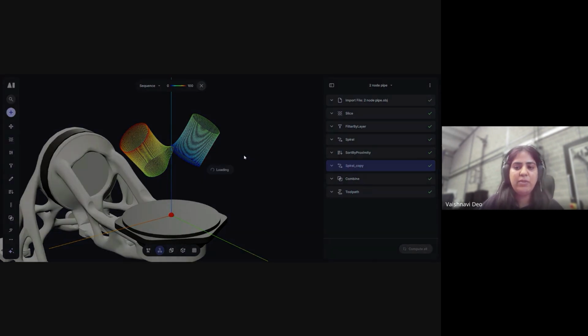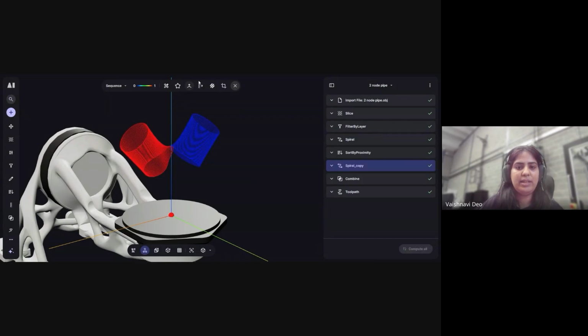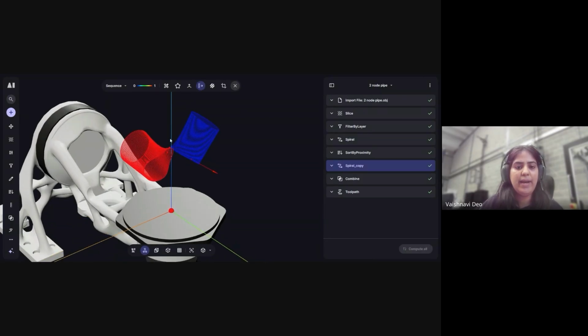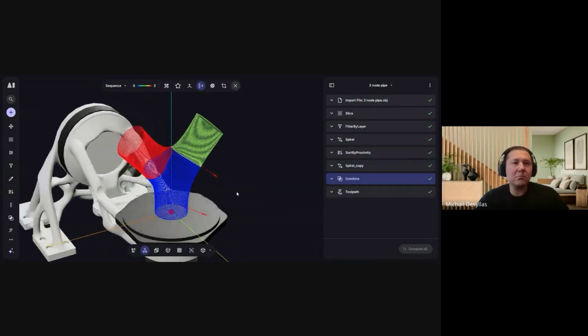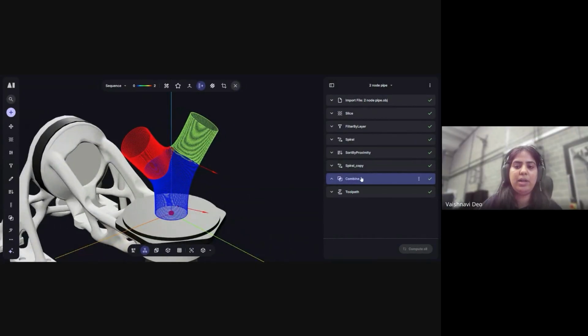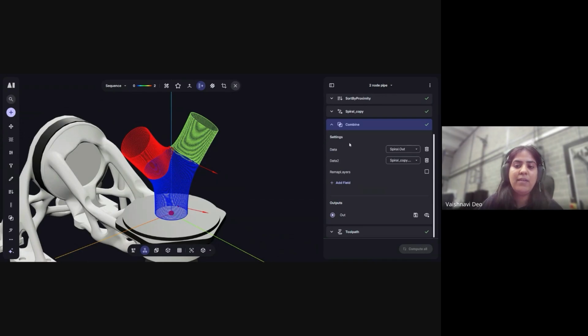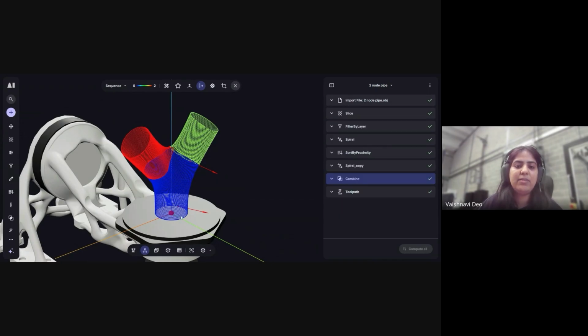And then we use spiral to spiralize each side, so we don't have many seams. It's just like one spiral, and it will take you through the entire segment. And then we combine all our three segments. Combining is another very powerful setting, wherein we can feed in the data and remap.